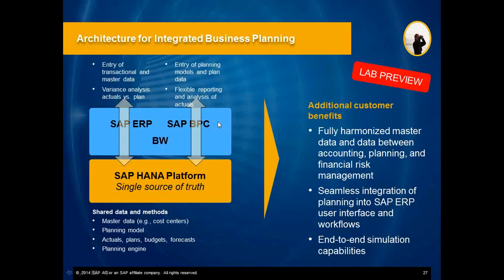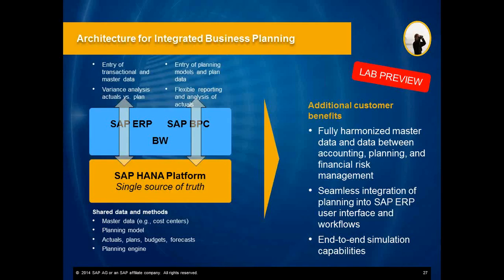So as an example, to be able to act dynamically towards a changed business situation, you would find out you have a revenue shortfall, you have an operating expense overrun. You will see that directly in actuals. You pull that actual data set up in BPC, and you can replan right away. You don't need to extract any kind of data into a different system before you start your planning. And you can enable reporting that always shows you a combined view of actuals in SAP ERP and plan data that you develop with the integrated planning capability.